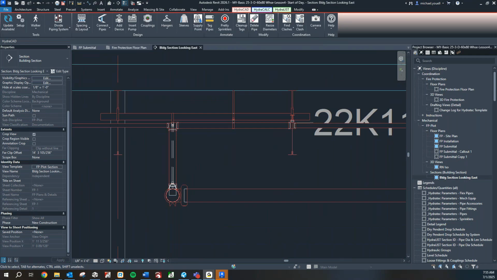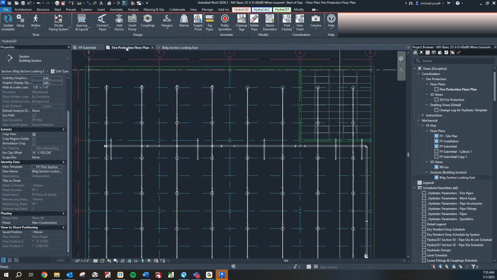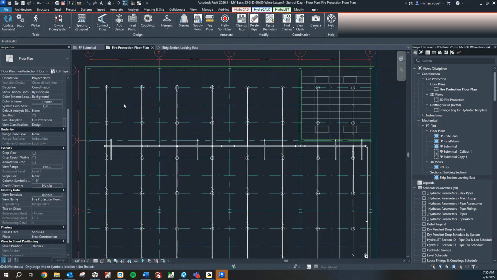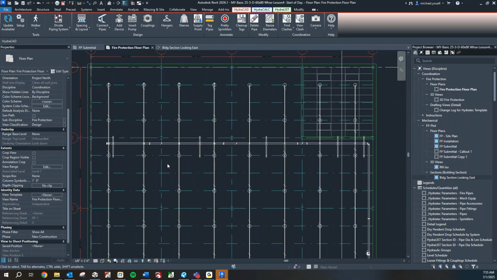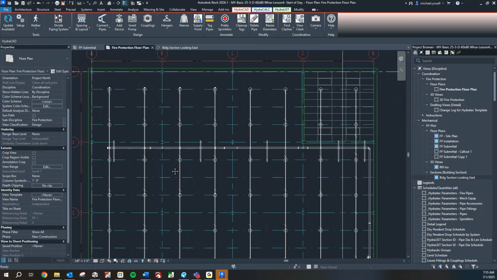Okay, so let's go back to that working plan view. And next up, I want to put a lateral earthquake brace, a lateral seismic brace.